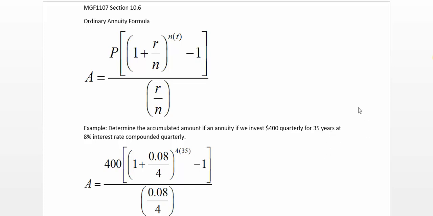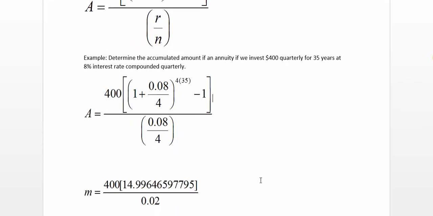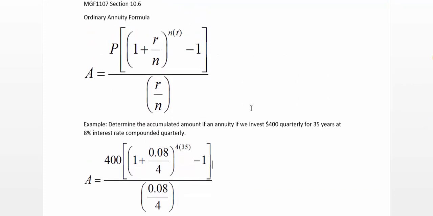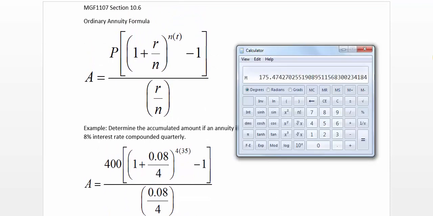So I've taken the numbers in the problem and I've put them into the formula right here. And so I'm going to pull up my calculator. Now on this one, the denominator is pretty easy, and I probably would just go ahead and calculate that and write it down, because that's just going to be 0.08 divided by 4 gives me 0.02. So that's a pretty simple number to remember. If I wanted in my calculator, I could go ahead and store that in the memory. I'm going to go ahead and do that, but it's a pretty easy number.